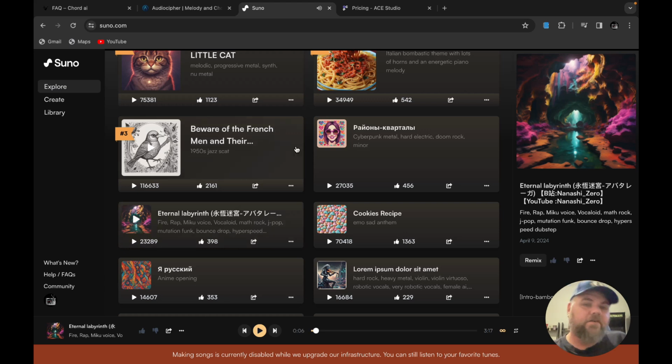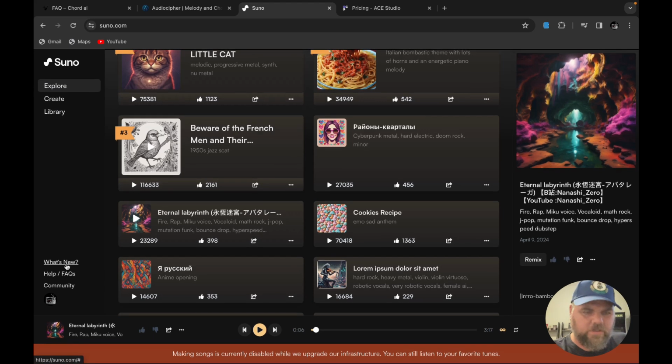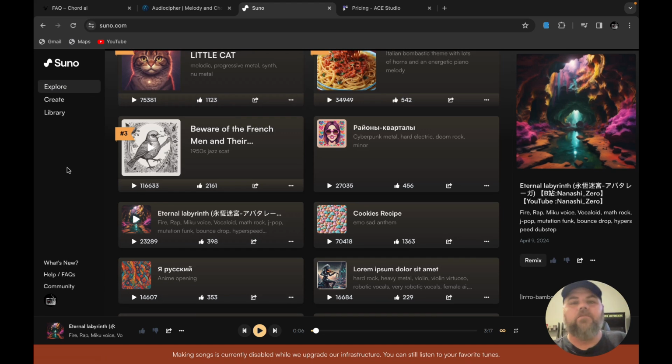So anyway, the price on this bad boy is I think $20 a month. You get 50 credits free at the moment per day. The only downside is on the free credits you don't have any copyright protection over them. But if you are a monthly subscriber, you get copyright protection, which is cool. And so we'll move on from that. Let's see here. What else we got?